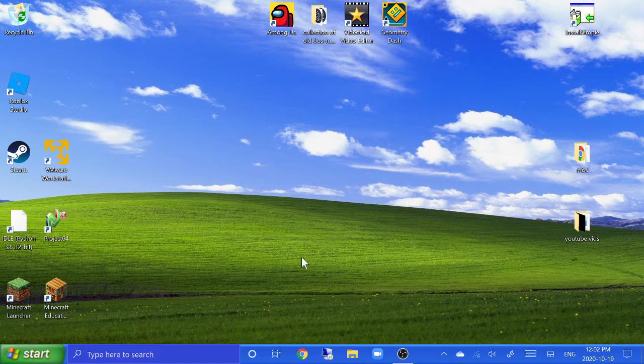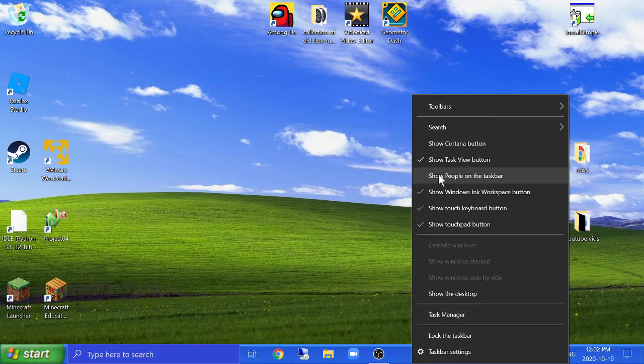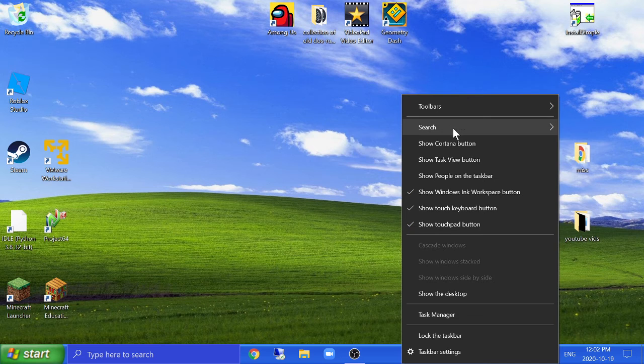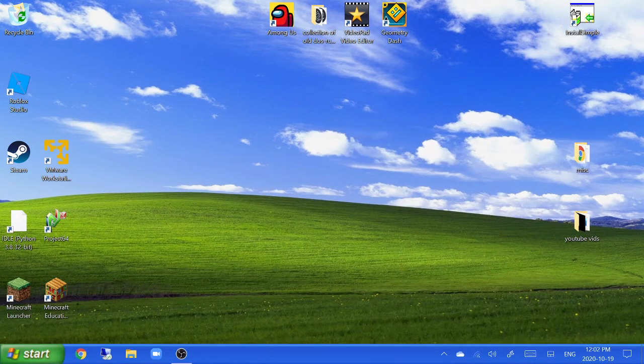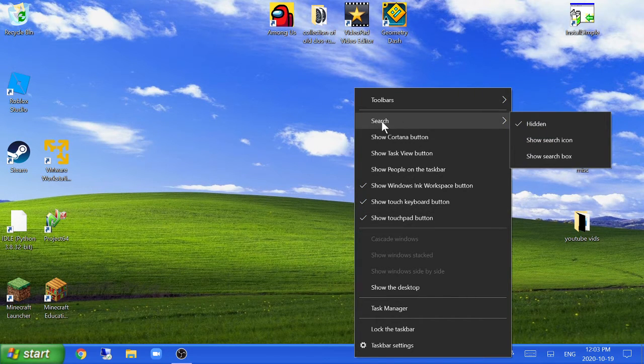Okay, now we have to get rid of the stuff here, so we do that. Oh yeah, my theme also has Windows XP sounds. Anyways, I'm also going to give you something else to download in case you need it. You probably won't, but just in case. Or you could just give me a comment if you need it.